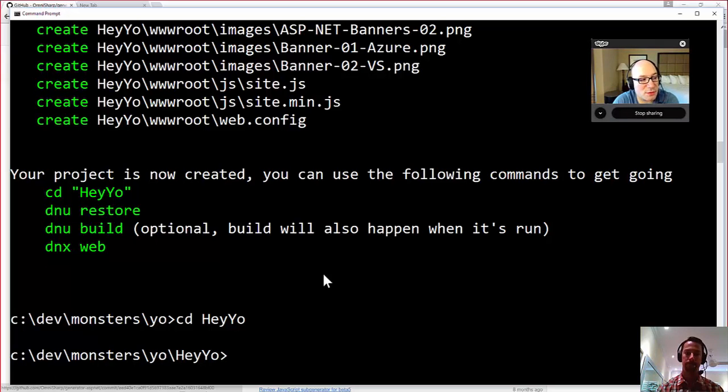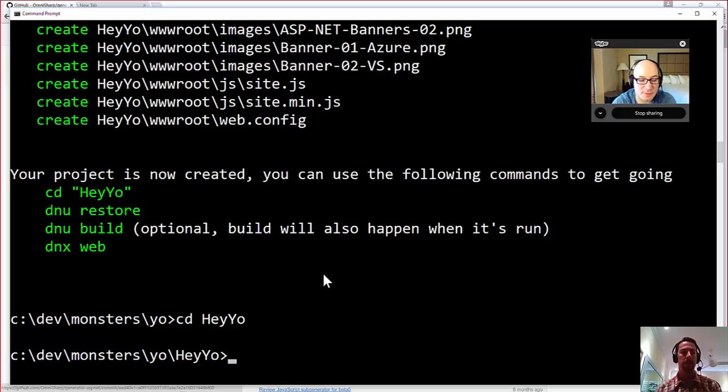Actually, you could call it the wrapper for the project system, because we're thinking of everything as a package now. Every project is a package. So we're doing builds, package restores, and package output through DNU, and then DNX is the current way that we invoke any of the commands exposed through our project.json. That web command wires up Kestrel and gives it all the parameters for running a local web server.